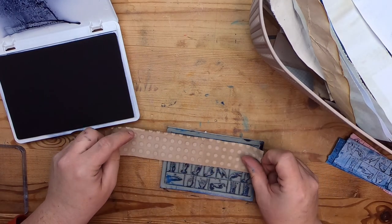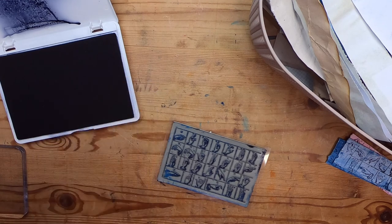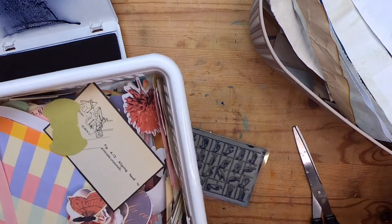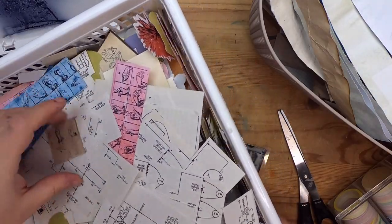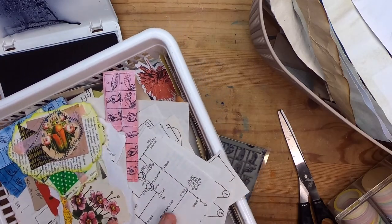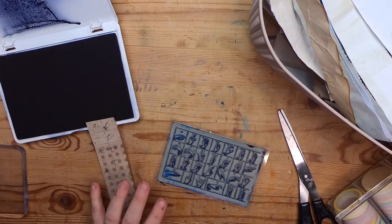Maybe I'll try one more on here to see what we get. These are just good collage fodder. I think I'll just save that a little bit. I have this whole basket, I'll show you. This is my basket of just little bits and bobs of things. I just added a bunch of little technical drawings to it from some books that I've made journals out of, but I've also got collage paper snippets in here and all sorts of different things. I'm trying to build this whole randomness pile that I can grab from when I'm doing collage.